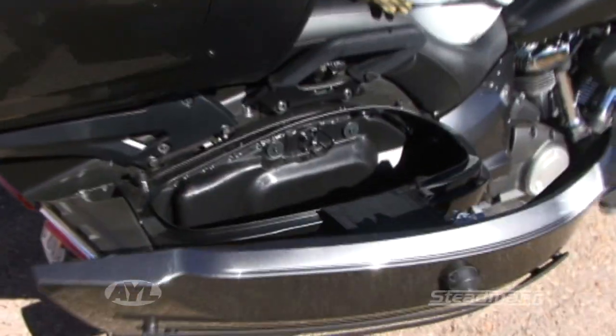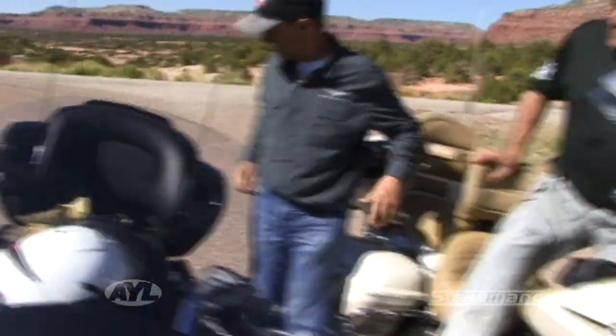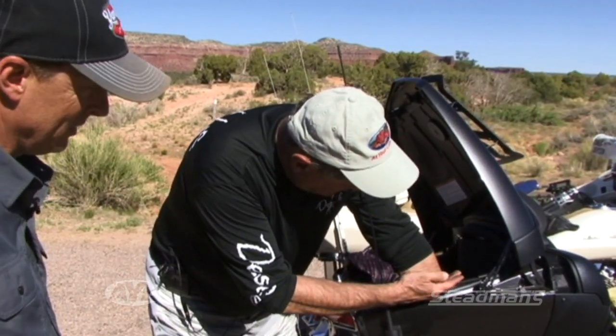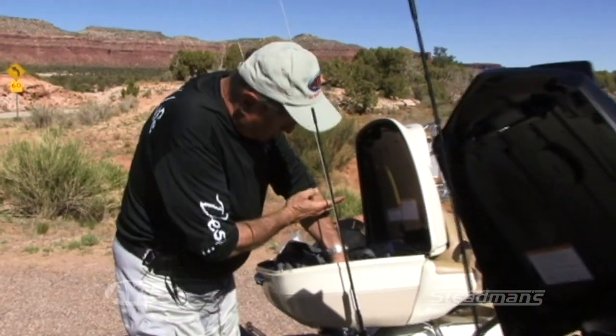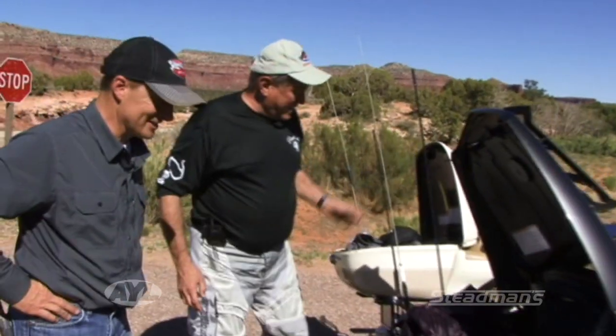Let's talk about storage on it. What did they do to the trunk? Did we gain or did we lose? In fact, I think Rhea's in here, isn't she? Look where it comes here. Yeah. Okay. Two full coverage helmets will fit in there. Now, look where this one stops. That's a lot of difference. It's the first thing I noticed is how deep it was.